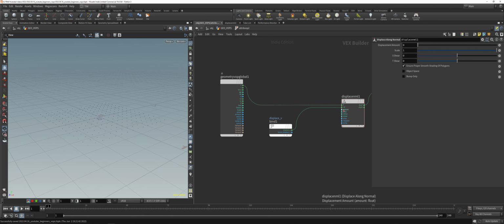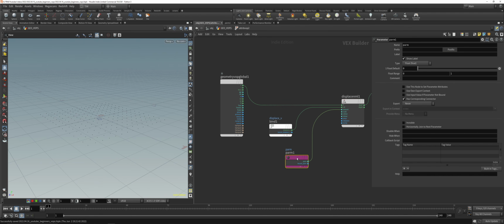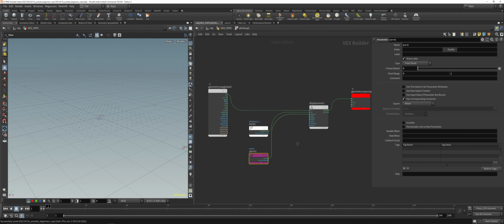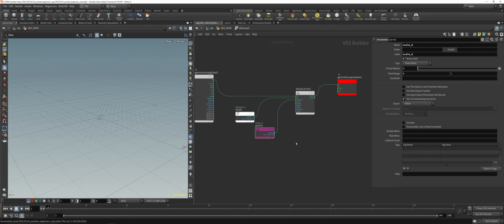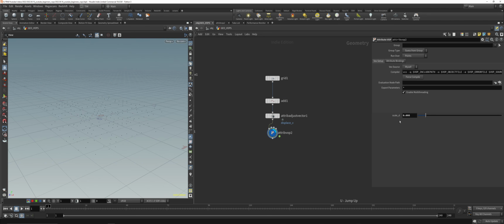The amount, we can play with that. For now, let's get a parameter. We can, for example, later get a noise in there, etc. Let's call that scale D for displace. Let's copy that in the label. Perfect. Now we've got an overall multiplier, so we can use that later.